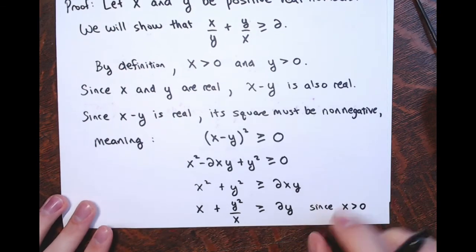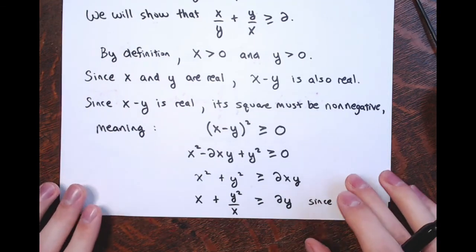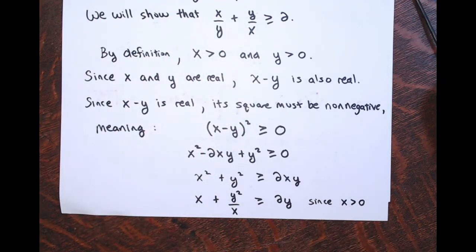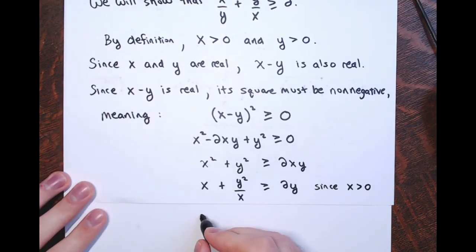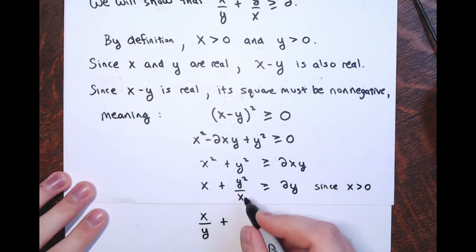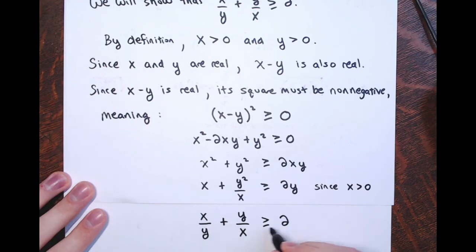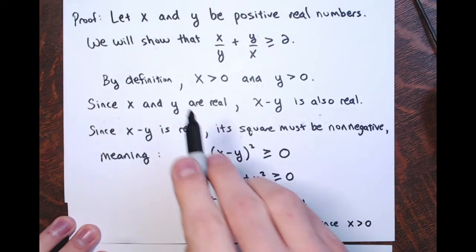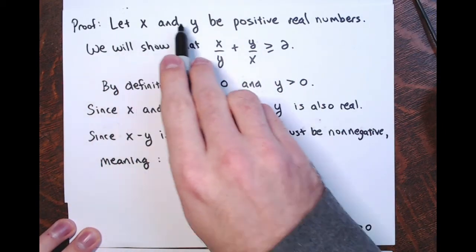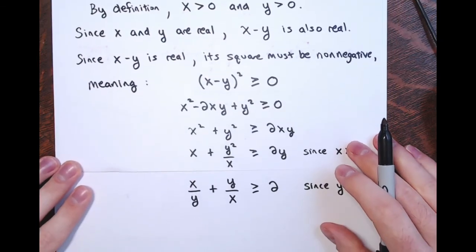And then I'll do the same thing with y. Divide every term by y, and we'll get the statement we were trying to show to the reader. Finally, x divided by y plus, and dividing by y gets rid of one of the y's here, y divided by x is greater than or equal to 2. This is valid from the previous line because y is positive, and dividing by a positive number will not change the inequality. And that's it. That is what I said to the reader I will show, starting with the fact that x and y are positive real numbers. So I am done with the proof.